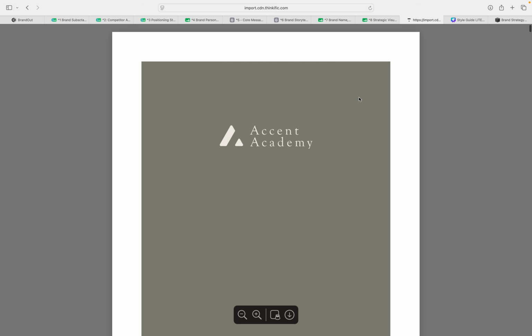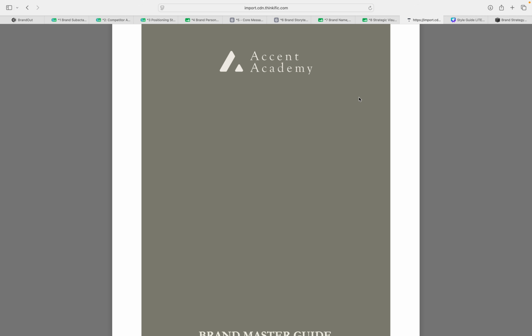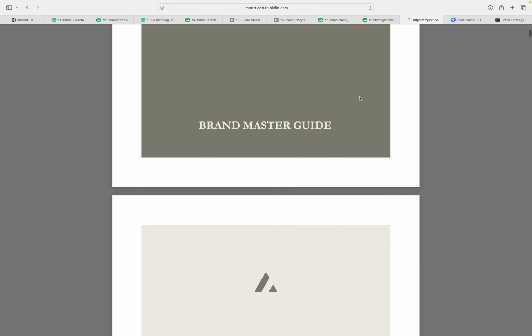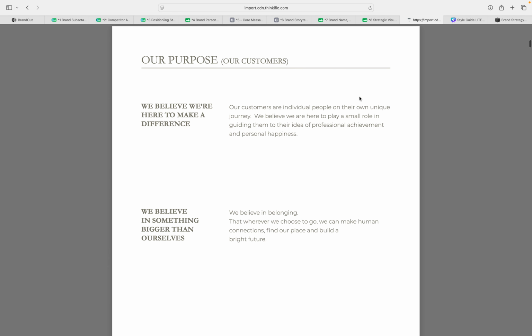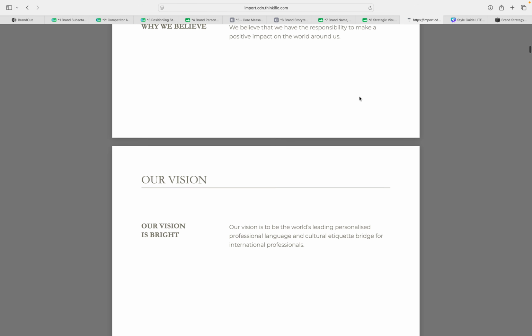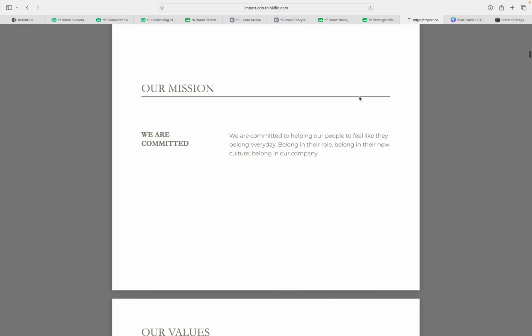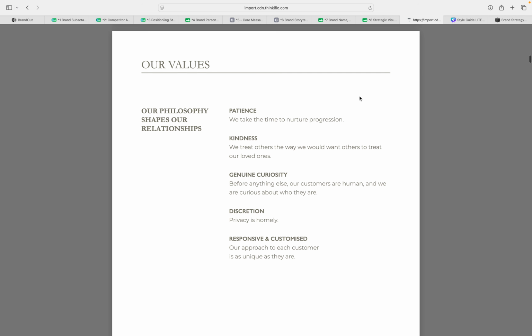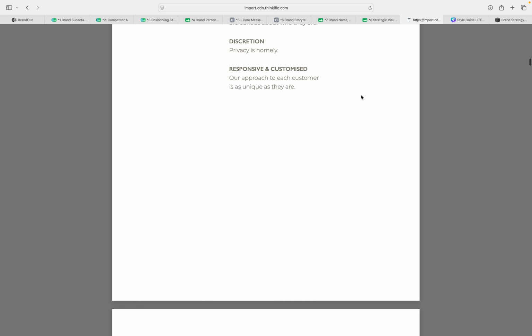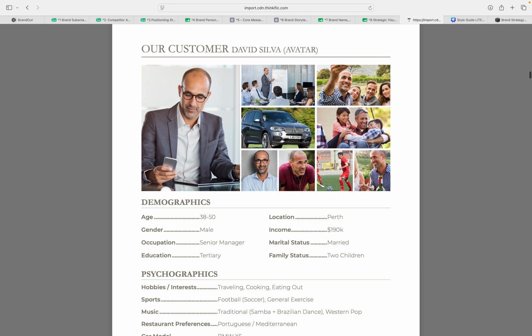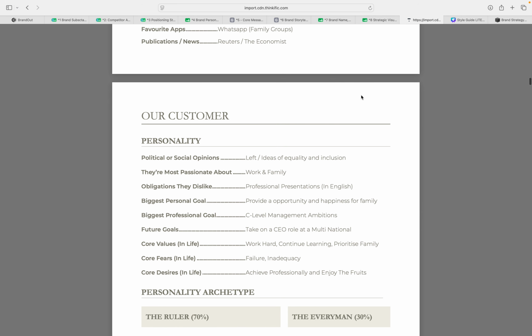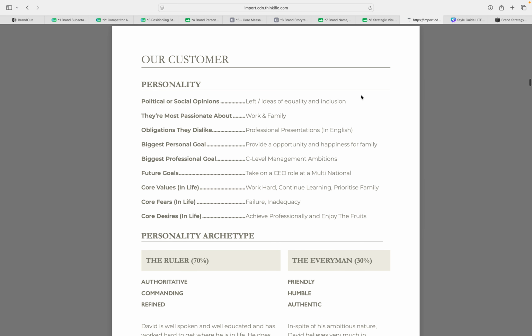Now, once we've finished our deep dives in the Excel sheets, which I can share with you, we've got the Brand Master Guide. So that's quite a big document, and everything that we uncover in the Excel spreadsheets will be laid out in a document which we print out. And anyone that's working on the brand, whether it's marketers or managers, will have this document so that any brand work falls into the strategy guidelines.